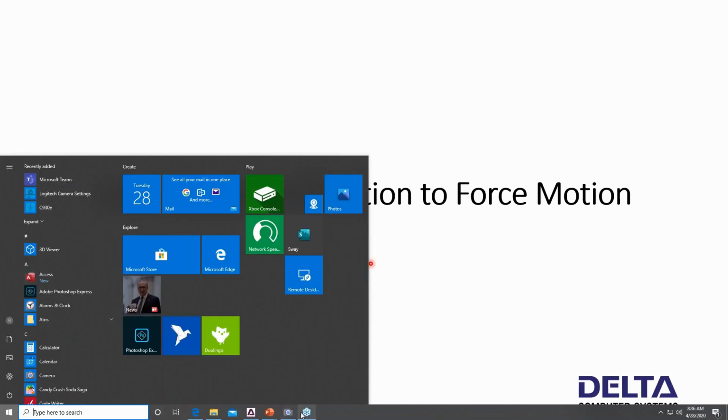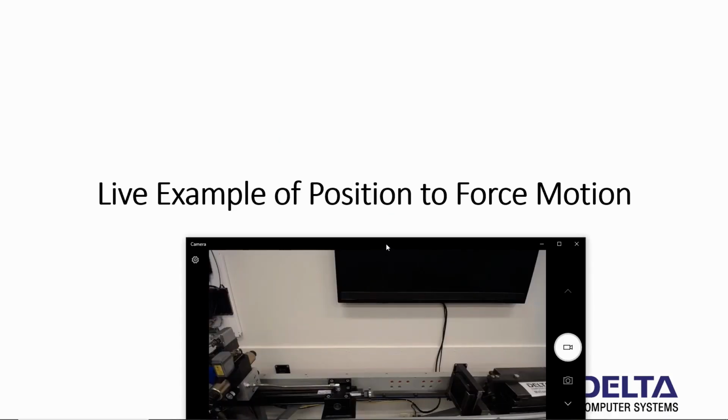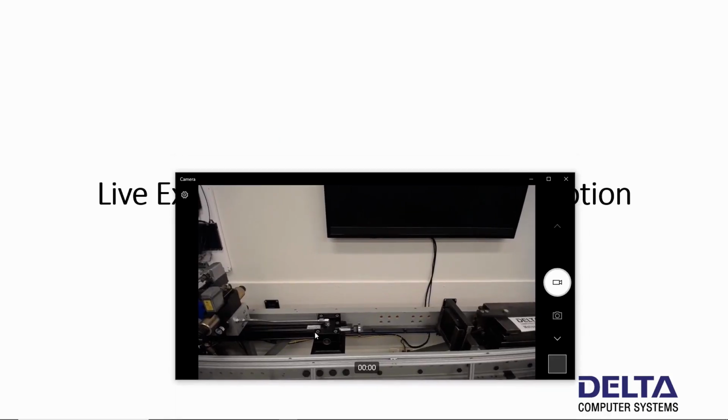So we'll look at the live system here. I have a webcam showing the system. You can see the hydraulic cylinder. We have a manifold with several valves on it that we use for different training purposes. The valve we're using is actually not on the image here. Underneath the cylinder, we have a pressure sensor on this end and a pressure sensor on the other end. It's not possible to see those here. And we just have a block here at the end with a rubber block on it that we're going to run into and control force. And we'll be doing a little bit more besides that a little bit later.